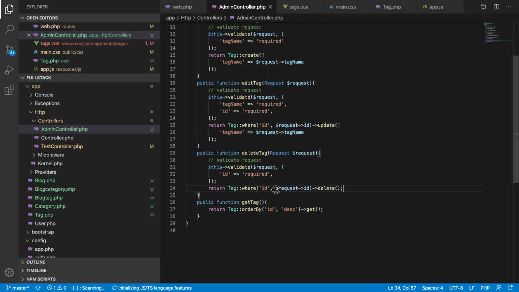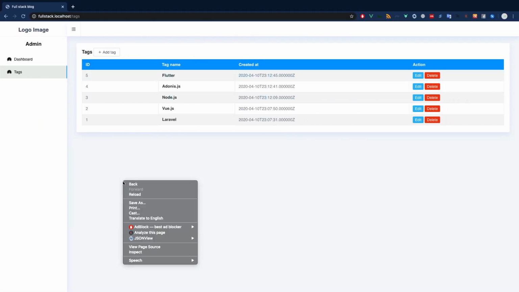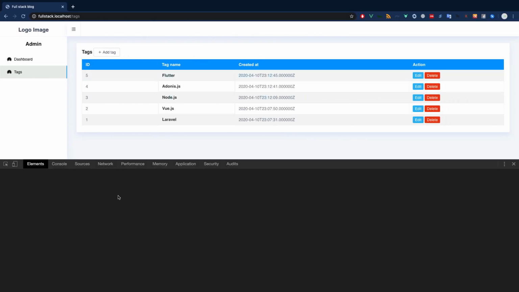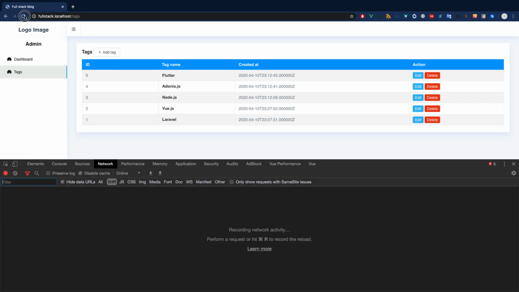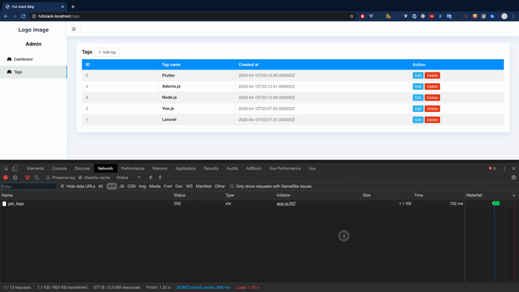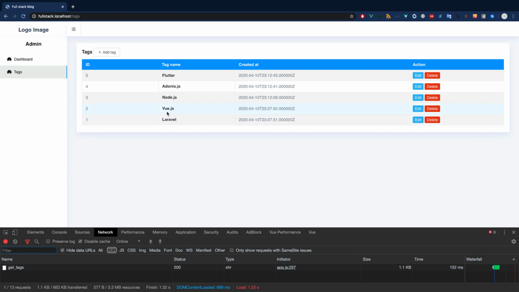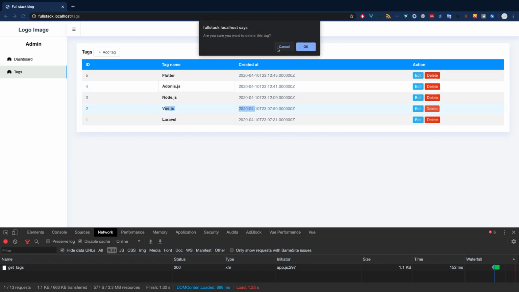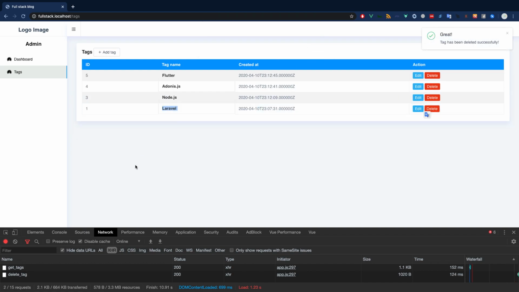Okay, and definitely we are going to have a middleware that will check if you are admin and deleting this one or not, so it will have those validations in place. But right now we are going to do things that are not required to complete the validation. So I'm deleting this Vue.js right now, so it should be 2 and it should get deleted. And if I cancel it, it should not. So if I do this deleting, perfect, Vue.js is gone. And if I refresh, it should be gone as well.